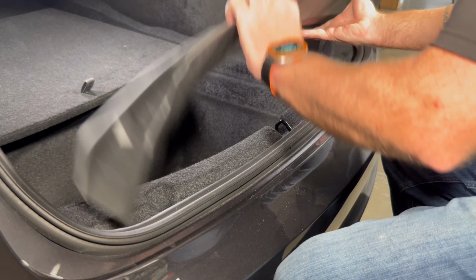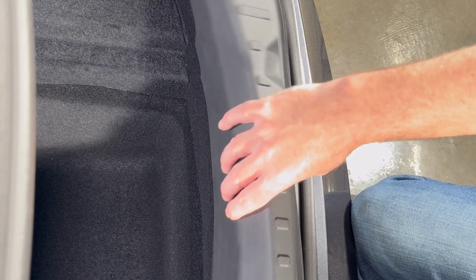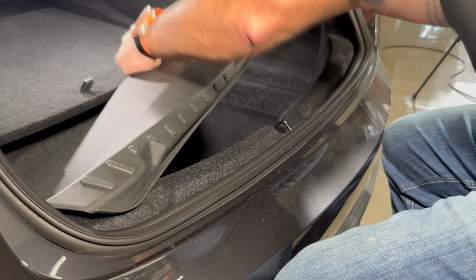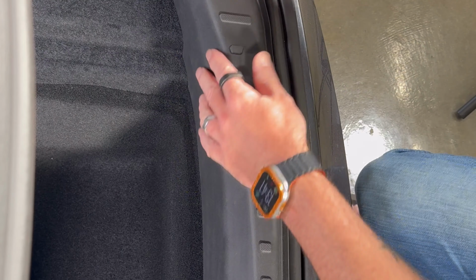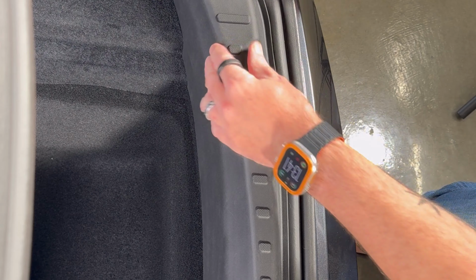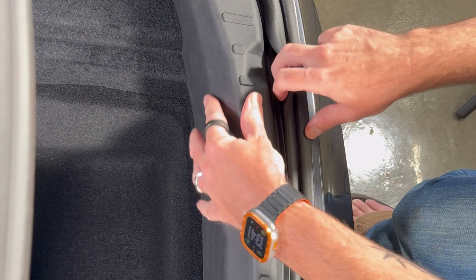So very easy fit. So you have Velcro strip here, which sticks to this area of the carpet, and then this area here tucks under the weather seal on the trunk. So aside from the Velcro always sticking where you don't want it to, we're going to just kind of make a start here. Obviously it just kind of molds in. I'm just pulling this away. Hopefully you can see that on one of the cameras. I'm just going to kind of work away along.